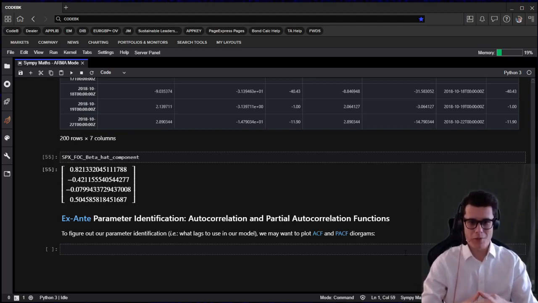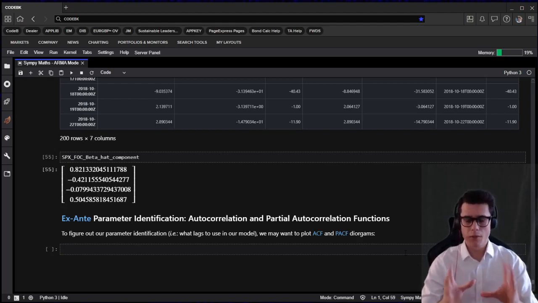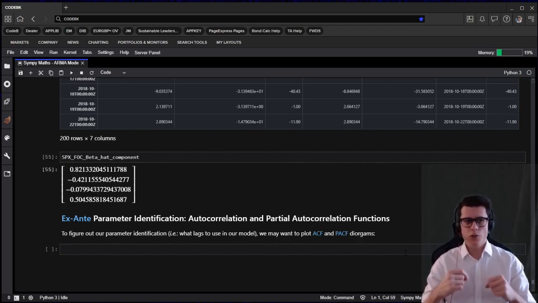I hope this was useful for you. Next, we're going to be looking at how to figure out the number of parameters you should use. So what should P and what should Q be? And also, as I said, we're going to try and put everything together into one big Python function that does everything for you with arbitrary lags. But also, and more importantly, I think, it would also spit out the mathematical equations themselves.